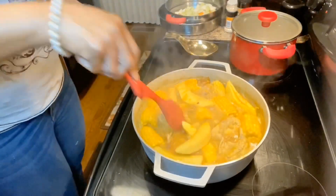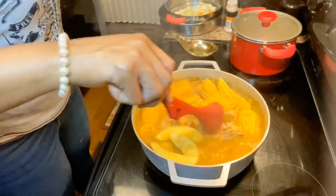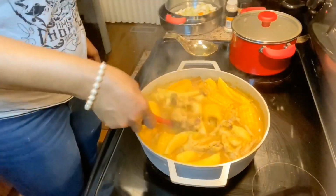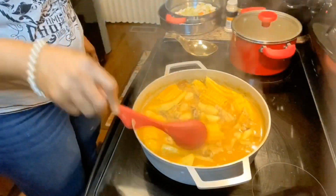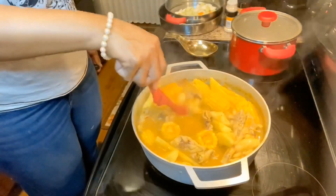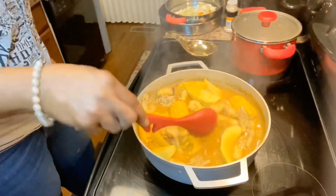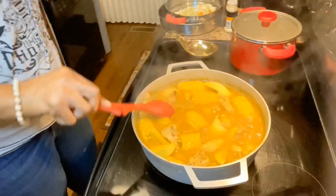Okay guys, as I say, it's a preview of my chicken soup. So in the pot right here, I have chicken, different parts of the chicken, along with the chicken feet. So in the pot I have chicken, chicken feet, I have corn, I have pumpkin, I have the cornmeal dumpling, yes. And I have the breadfruit right here. Okay, so breadfruit, corn, pumpkin, dumpling, and chicken is in the pot.